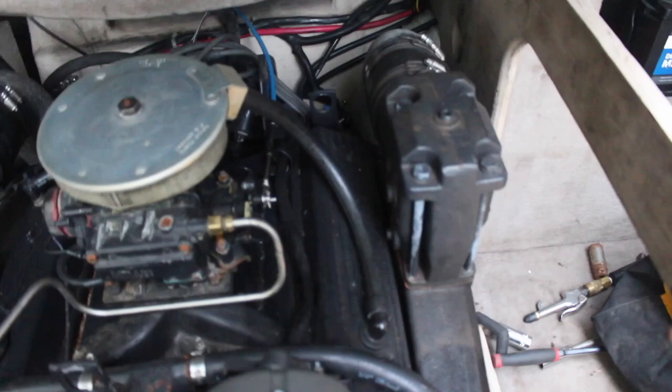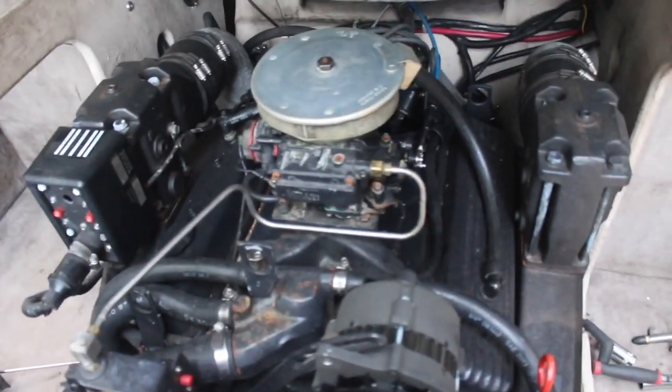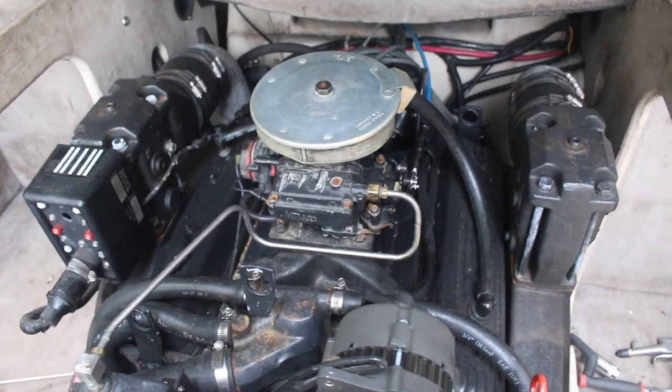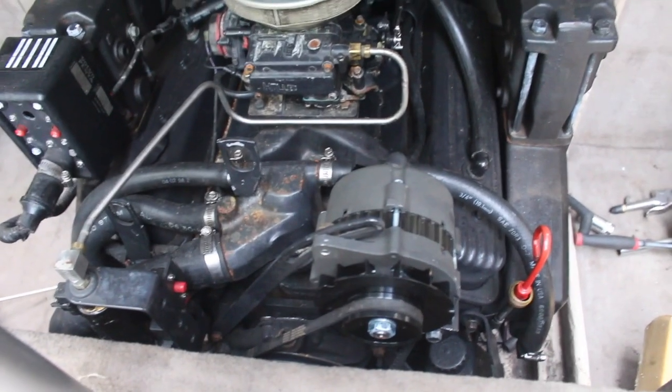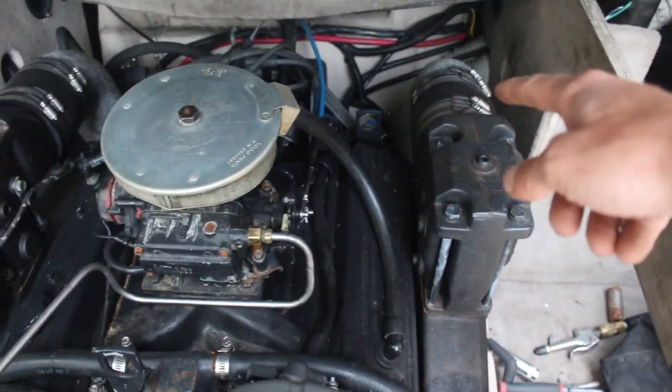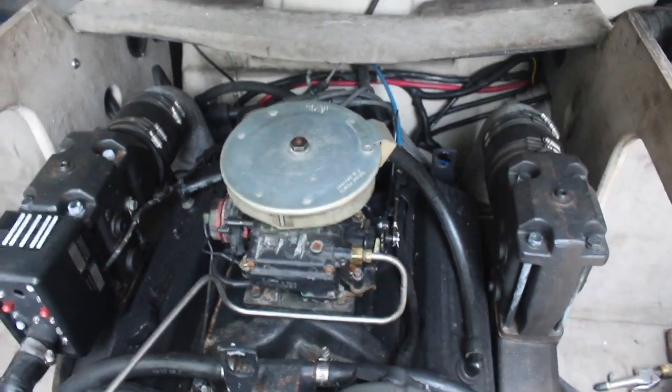This is a Volvo Penta outdrive, which is not as desirable as the Mercruiser. So I got it for a very good price because of those issues. It has a brand new alternator, which I'll talk about in a second. But basically these fern coats here started burning and he smelled the rubber.